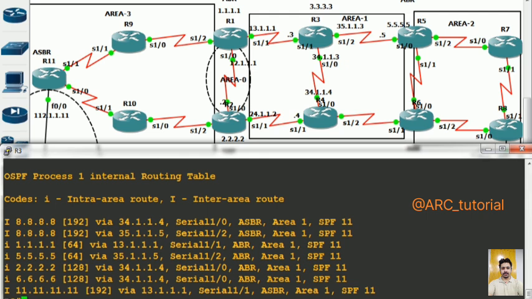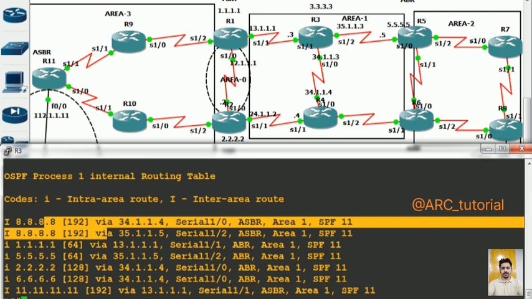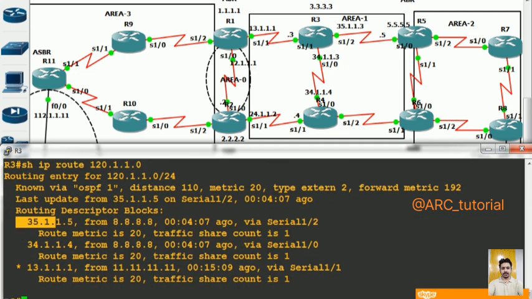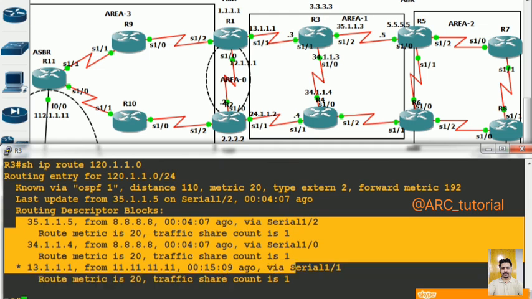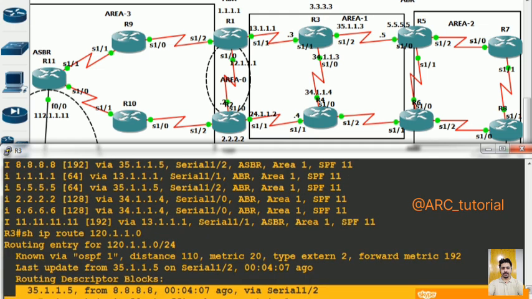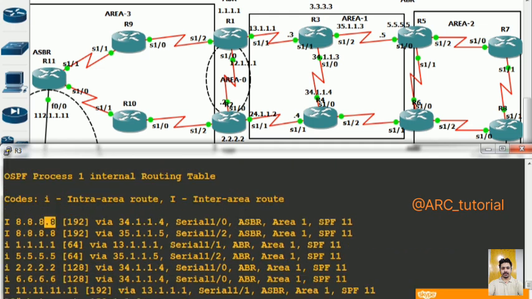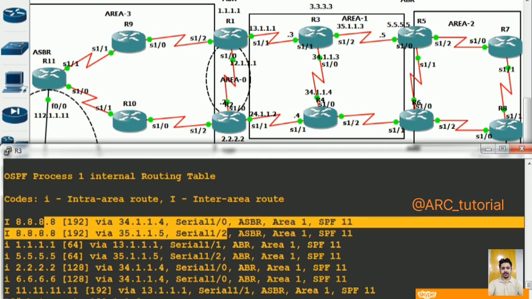This time it's cost, but you should remember that here it is also performing equal cost load balancing for 888 itself. So now if you configure show IP route and then 120.1.0, you see equal cost load balancing among 3 different paths, because it was already performing equal cost load balancing to reach 888 itself from here, because R3 can reach this 888 via R5 as well as via R4, and the cost will be the same.